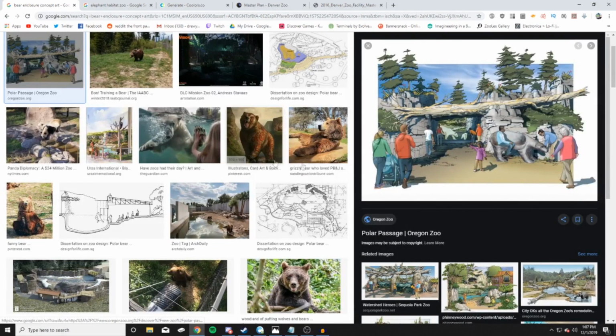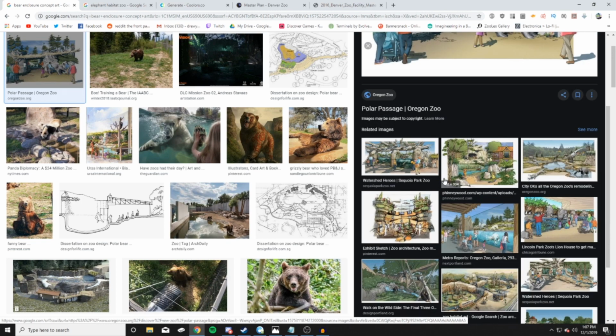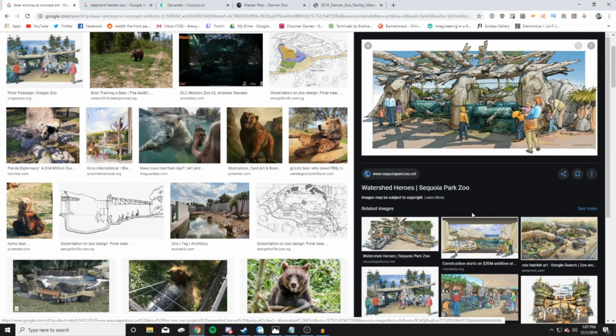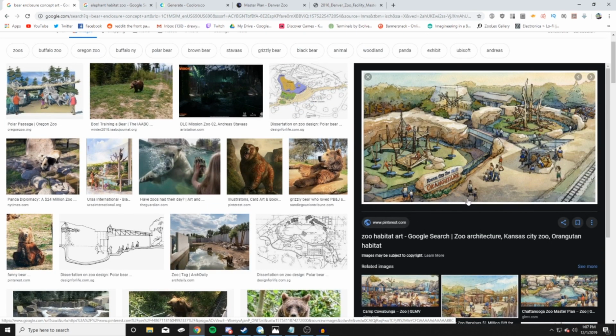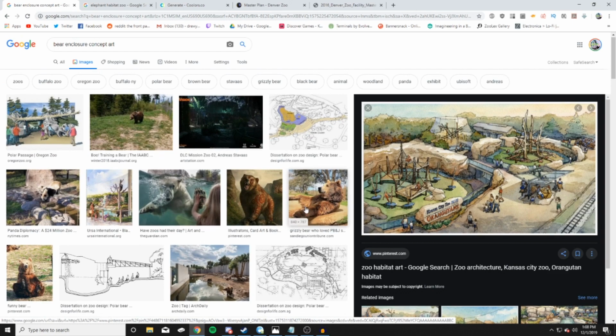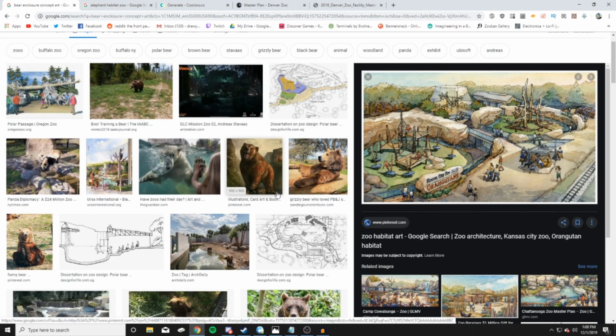But if you look, here's our first result, and this is a really, really nice concept art for a polar bear exhibit. And you'll see here, if you go down to the related images, there are more images that are related to this. So you'll get some more concept arts for zoos and stuff like that. Just concept art in general is a very, very good tool to use, and I highly recommend Googling it. I don't know why that made me laugh, but using concept art. And remember, you can save these to your computer, so you can always run back to them whenever you need to without having to jump online. So go ahead and save those for future use.